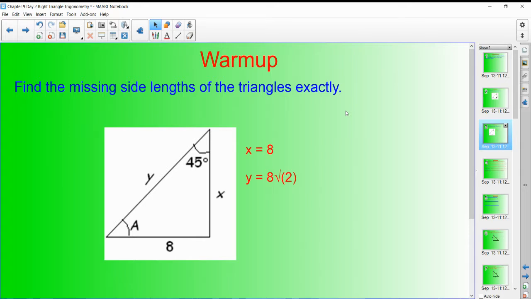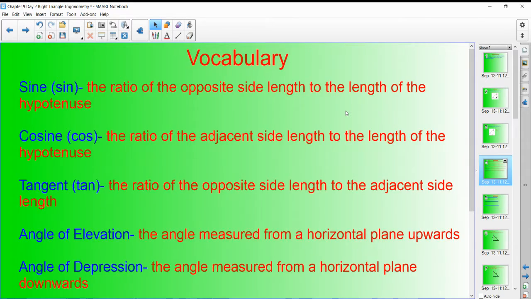Now today we're going to deal with all of the other right triangles. What happens when it's not a 45, 45, 90 or a 30, 60, 90 triangle? So today we're going to deal with the concepts of sine and cosine and tangent and what's the angle of elevation or depression. And each one of these is going to be helpful. And we're going to learn that we make a picture, okay, it becomes a right triangle, we can use trigonometry.